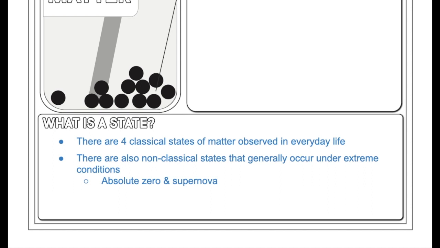At those very, very low energy levels, low temperatures, they've observed different states. And along with very, very high energy levels, such as supernovas or the Big Bang, they have theorized other states as well, and these are considered non-classical. So they're all dependent on the amount of energy of the particles. Depending on the amount of energy that substance has, that's going to dictate what state of matter it is in, right? And depending on the particular substance, the amount of energy required for different states may change.